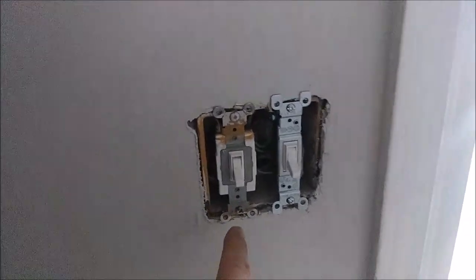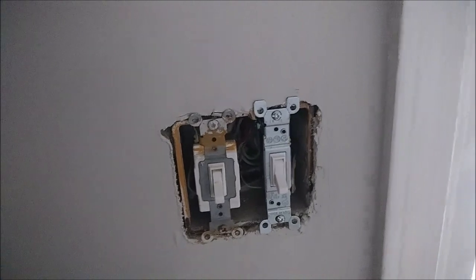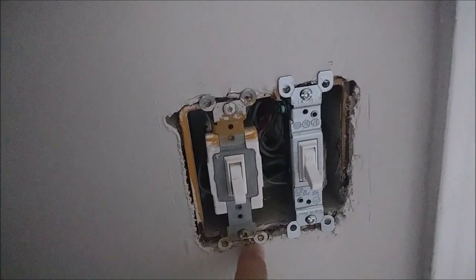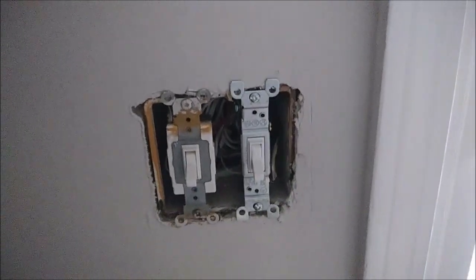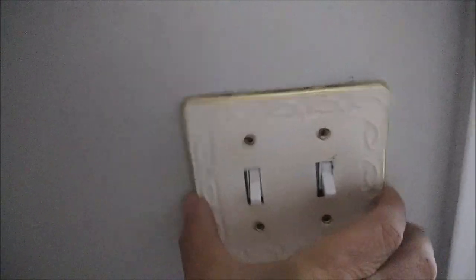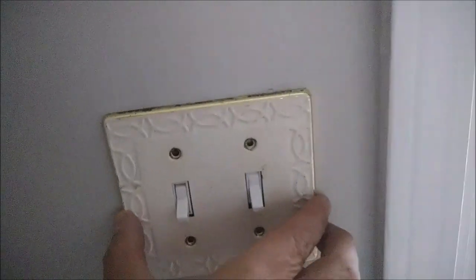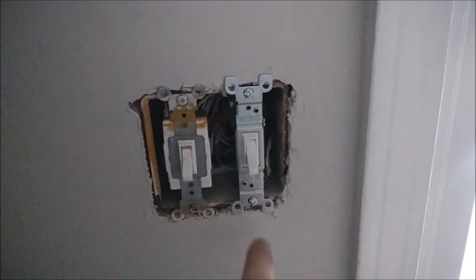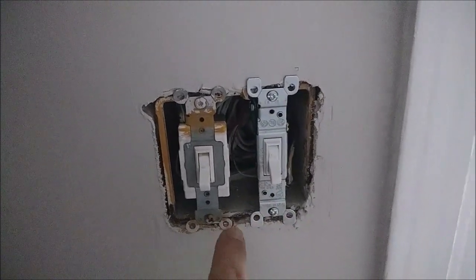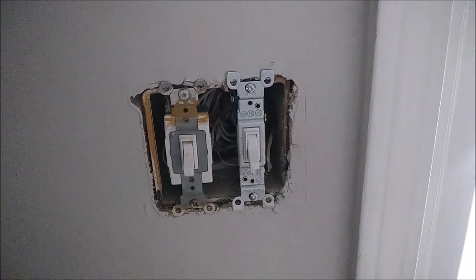Looking at these two outlets, one is a four-way switch and one is a one-way switch. You can see there's a little damage inside because the sheetrock is broken here, and also on that one. If I put the cover on, you'll notice that some of the switches are really recessed inside. In order to correct this, I want to use an extender — called an extender box — and that's what I want to show you. You'll likely encounter this at some point: the sheetrock is broken and the switch sits too far inside the box, away from the wall. I want to show you how to fix this problem.